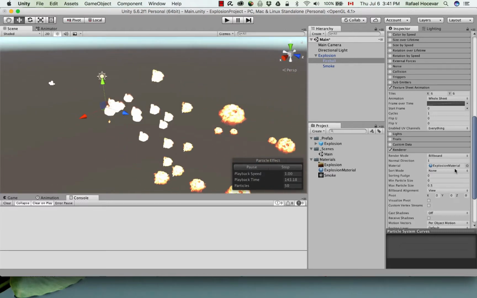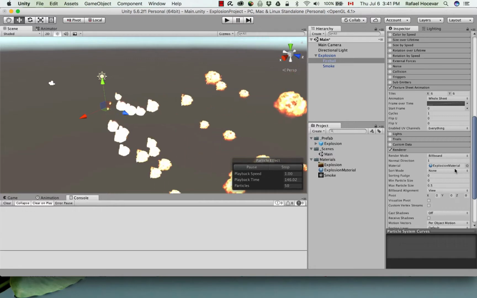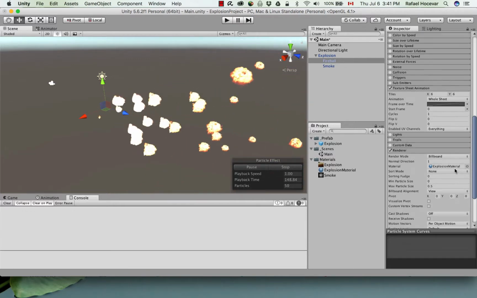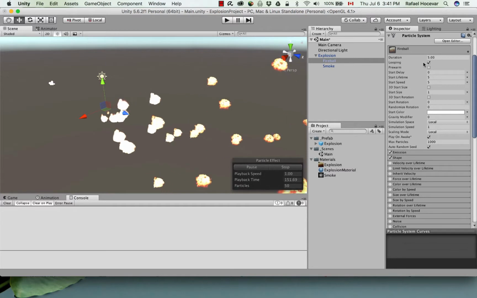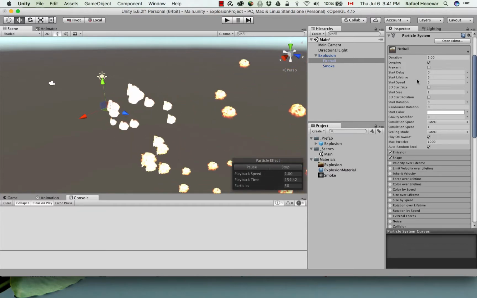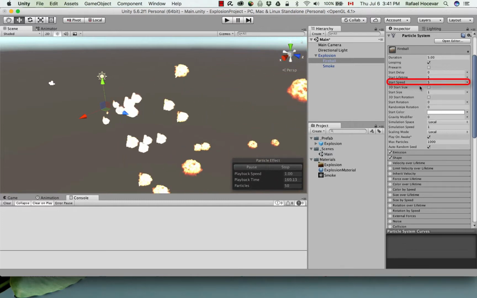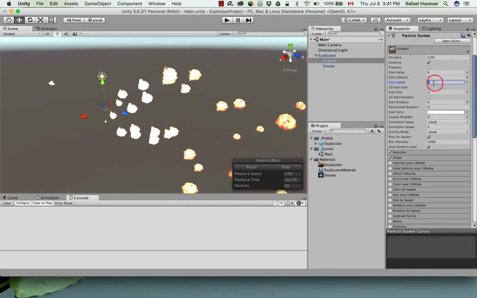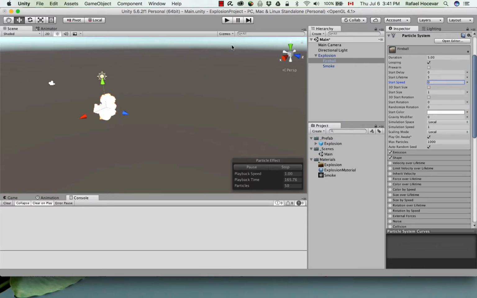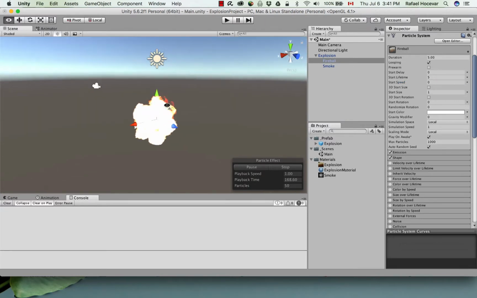Now we just need to change those settings to be just one explosion, one big explosion. So let's review the settings. The first thing we want to change is the start speed. We don't want any speed to start. We want to set this to 0. We want it to be in the same place, in the same position. For the fireball, we just want to have one particle. So let's change 1,000 particles to 1 particle. All right, that's better.